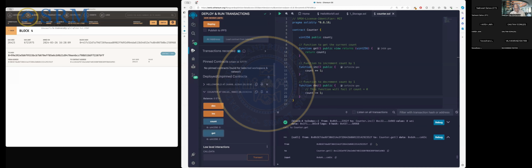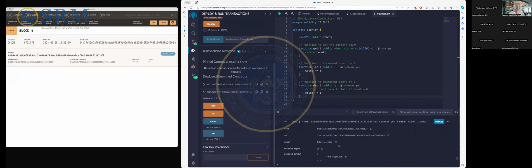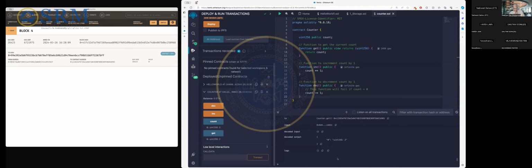Let us discuss how we identify whether it is a state change operation or not. This is not a state change operation, and that's why it is marked with a different color in the UI. You can see here some information, and we are interested in the value of the count, which is nothing but 2, right? Since we pressed it 2 times, it contains the value 2. Any questions or comments so far?